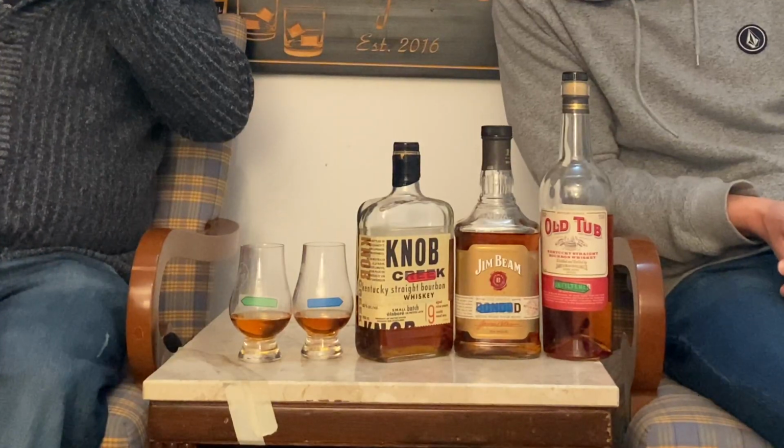I quite like this nose, red, actually. Good nose on the red. It's almost like an in-between of that sweetness. The sweetness level is about middle. There's some fruity kind of cherry notes in there too on the red. And on the green, this one's a little bit more, like I said, kind of vanilla ice cream. Okay. Last nose in.